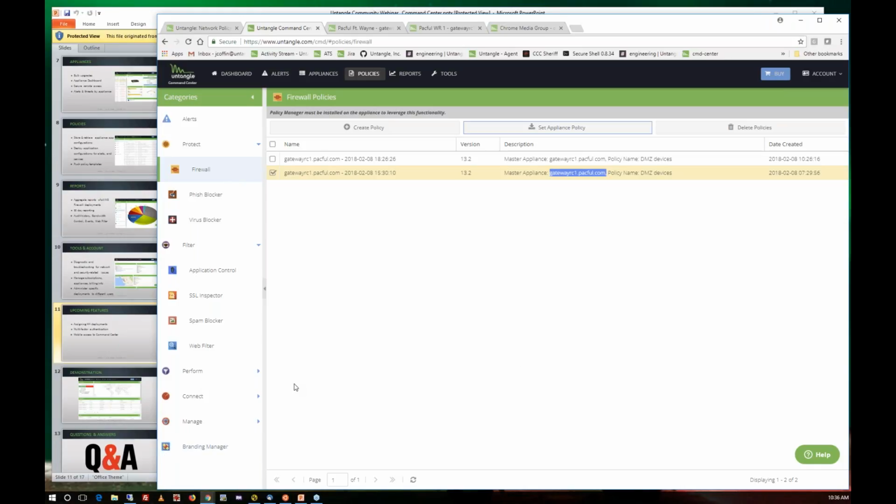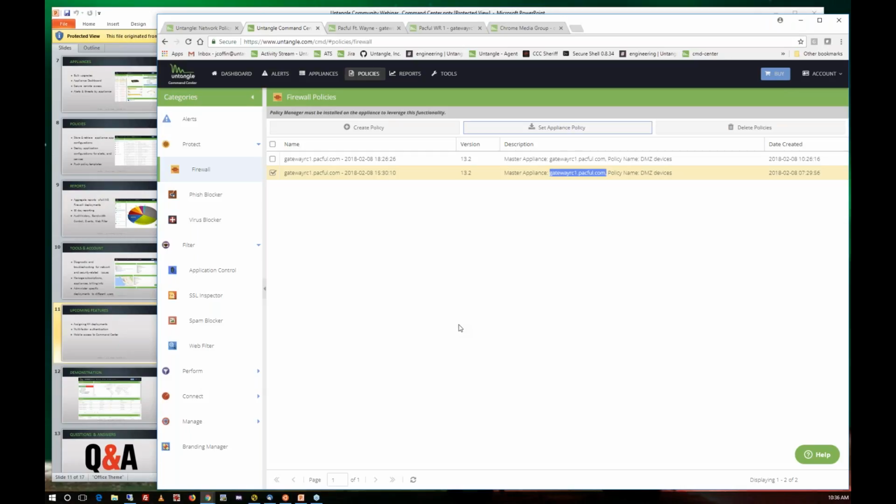Great. I think some people have a little confusion on how they can get Command Center and how they can get their Untangle boxes connected to Command Center. If you want to kind of briefly go over that. Oh, sure. Sorry, I should have covered that. So Command Center comes with your account.